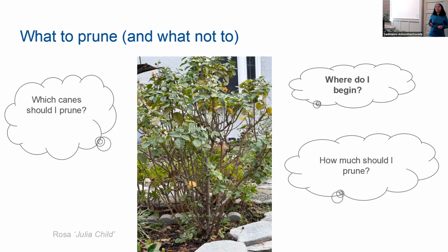If you find you have things like cane borers, right, these little, I think they're beetles, these insects, they lay the eggs in the cane, in the pith of the cane, and the larvae bore themselves down, and you basically start losing that cane. If you have cane borers in your area, absolutely go ahead and seal them, right? So again, it depends on your situation. There are parts of the country where they have cane borers and they have to do this. Bay Area, maybe not so much. Your area, maybe, right? So see what your rose is doing.